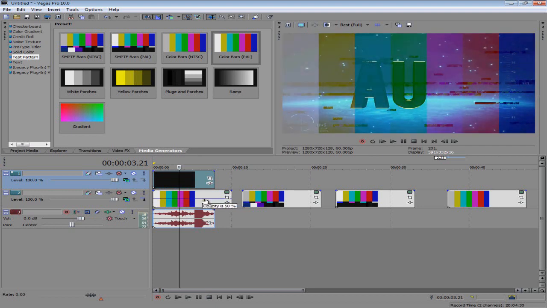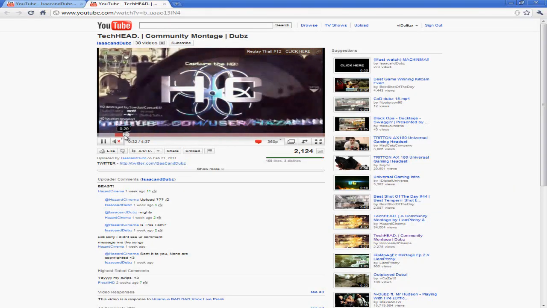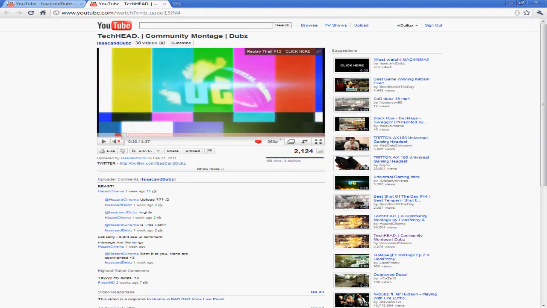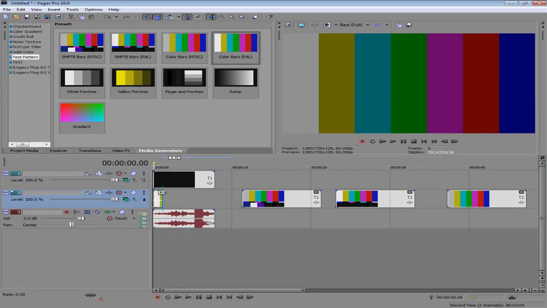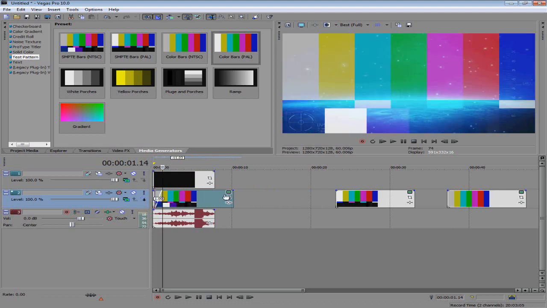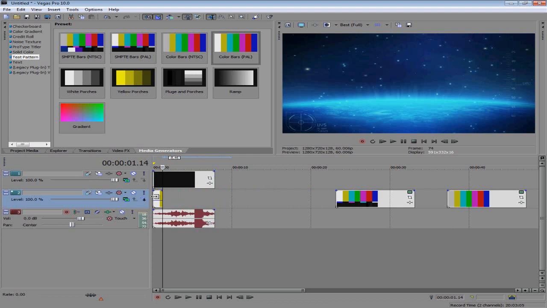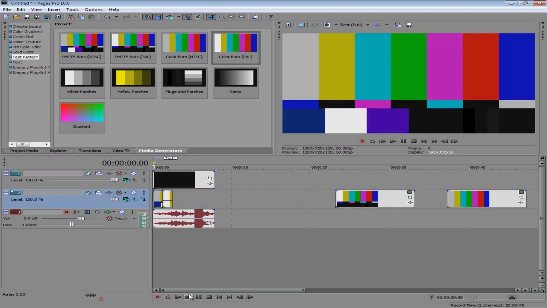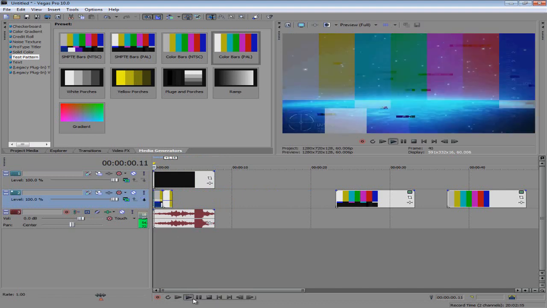I'm going to put these to about 39%, and as you can see in the montage, they change from one to the other. I'm going to shorten this down, probably about, how long is that? That's 1 second. I'll line that up, drag it across, and these should change. I need to put that opacity down as well, so put them all to about the same opacity.